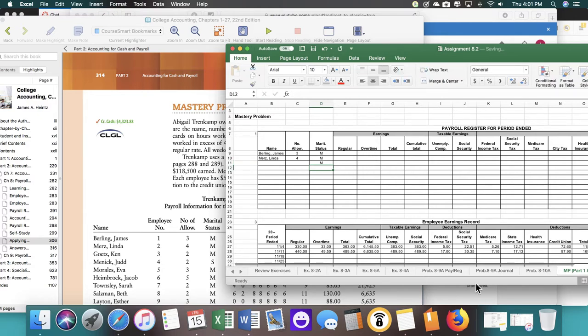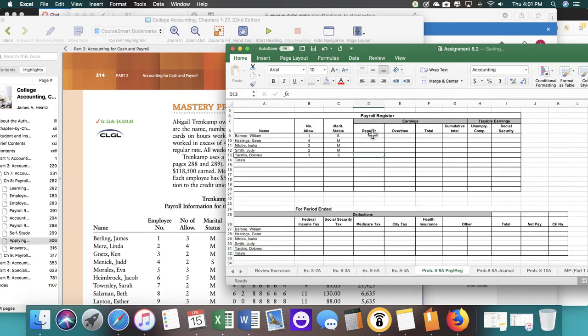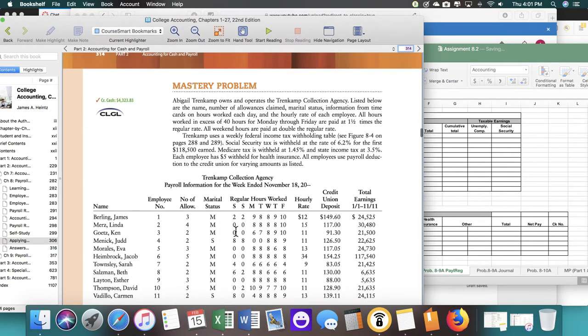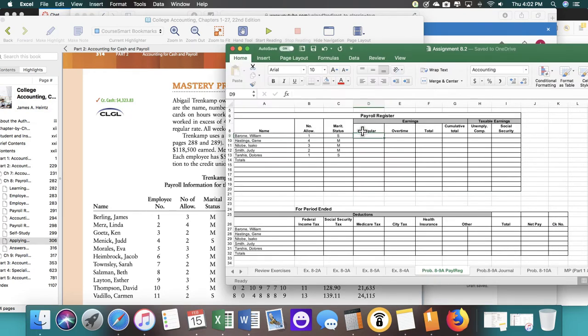For the earnings column, we're going to do what we did on the payroll register for problem 9. We're going to enter in the actual hours, the dollar amount. So in this case, the person worked 9 hours on Monday, so it's 40 hours a week. So if they worked 40 hours, Monday through Friday, so we have, it looks like just by 9, 8, 8, 9, 10, they've worked 40 hours. So we will take our 40 hours times the $12 an hour, gives us $480.